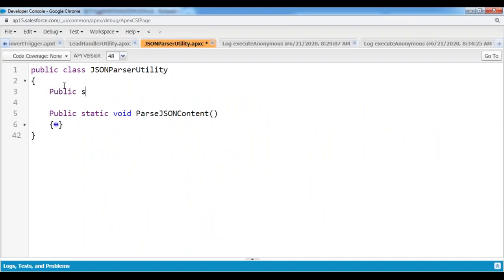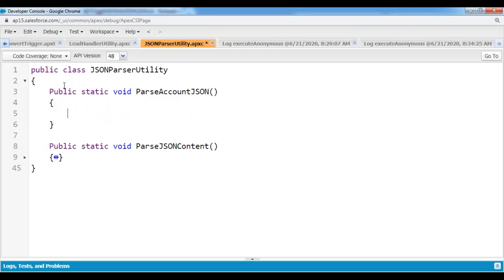I'm taking a method, parse account JSON. So I'm having the JSON string, account JSON. I'm representing the JSON file.